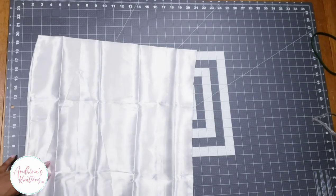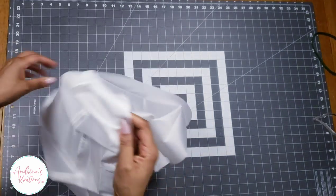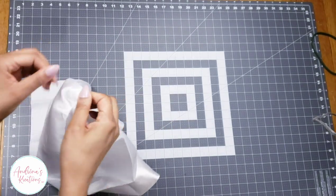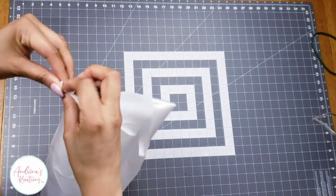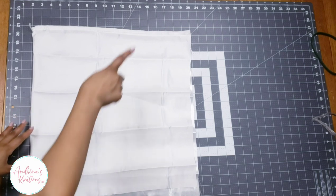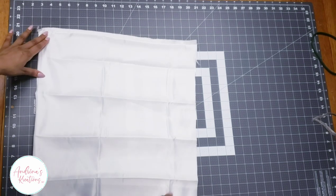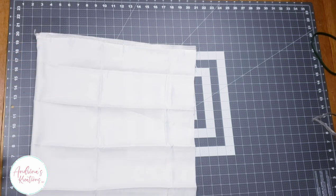I'm done cutting mine. So now what I have to do is I have to put mine inside out. And I'm actually going to sew mine with a sewing machine. Make sure I pin it and use a sewing machine again. If you don't have a sewing machine, use the resources that you have. Don't feel like you can't do this.